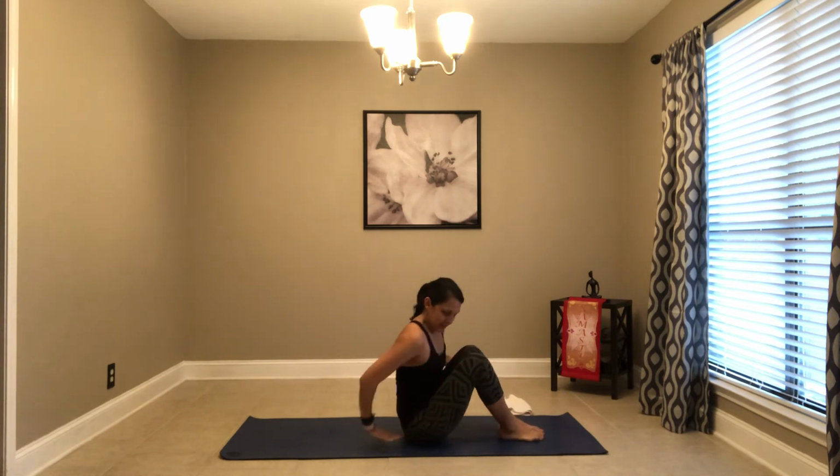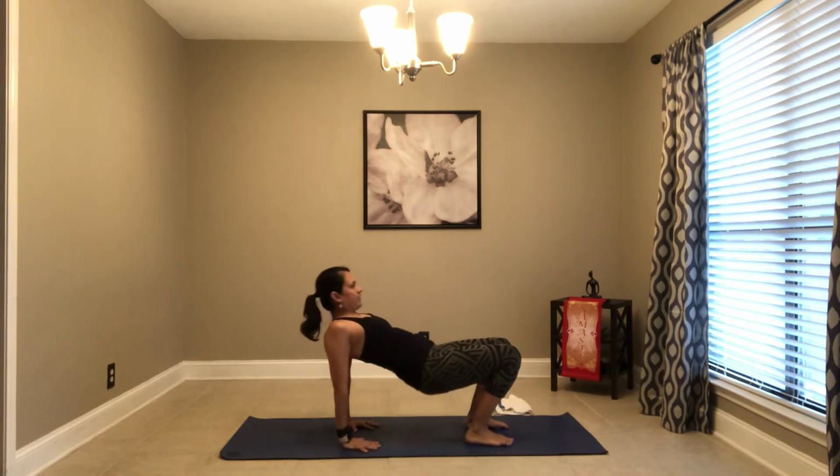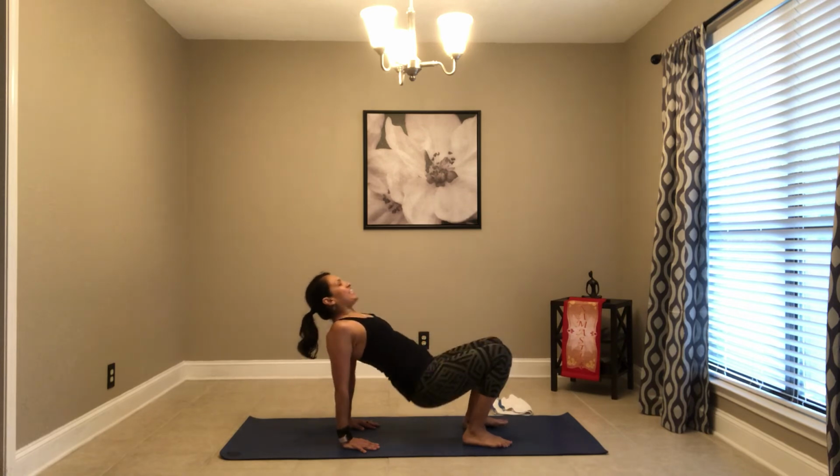Okay, last one. Reverse tabletop. Hands go behind you, press down to lift. Squeeze from the back body, stay lifted. You're looking up, roll, seat right, roll, open the heart, squeeze the shoulder blades. Use your legs, use your core. Take one more. Exhale, sit.